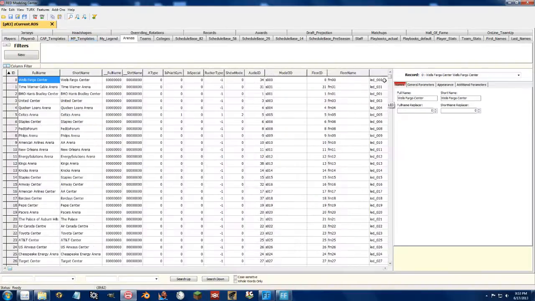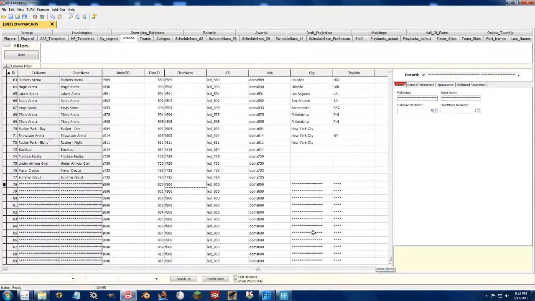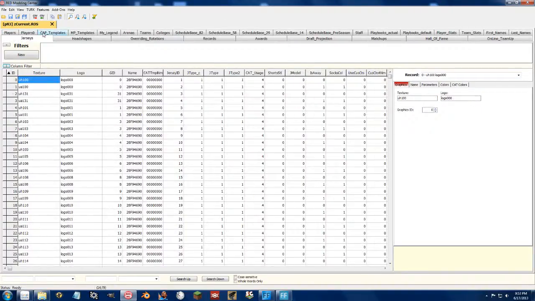If you go to arenas, down at the bottom again, these asterisks are where your arena will be. By default, all Create a Teams use S800 and F800 for their stadium and floor. Same with their LED, Dornas, and other files associated with it. It's usually F800. Now, the fun part is jerseys.